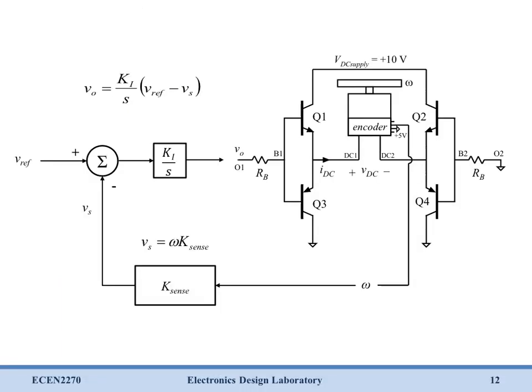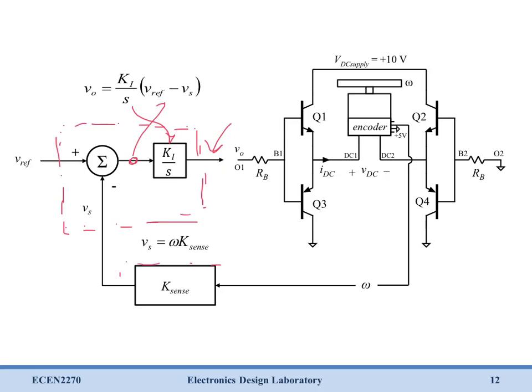Now if we look back at our circuit diagram, we can replace this op-amp with the block diagram of our integral compensator. And that's everything inside here. We do this because it's a little bit easier to analyze. And you can see at the end, this VO right here, we get the exact expression that we would if we had the op-amp in here. Here we have Vref minus Vs times our Ki over S. And so this implements the exact same function as that op-amp, but it's much easier to analyze.